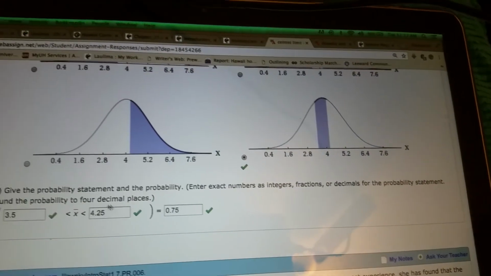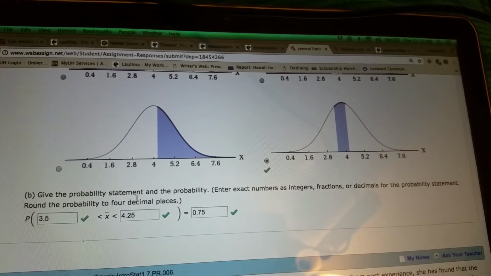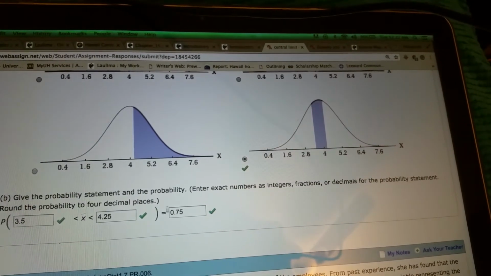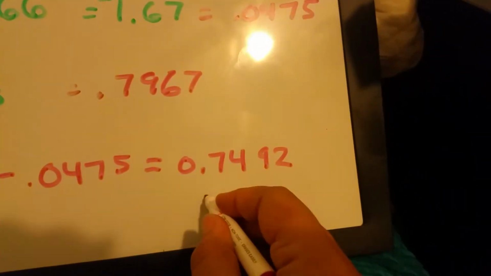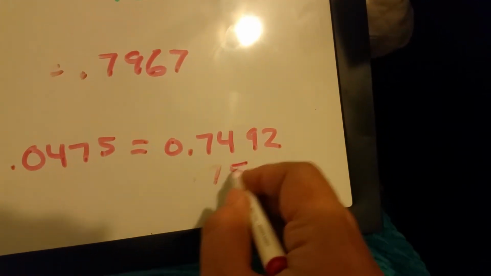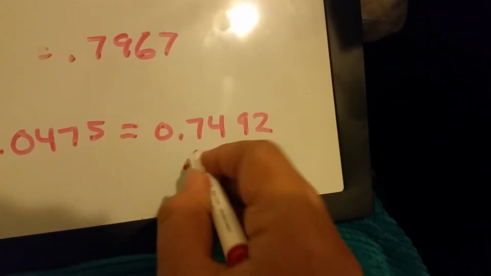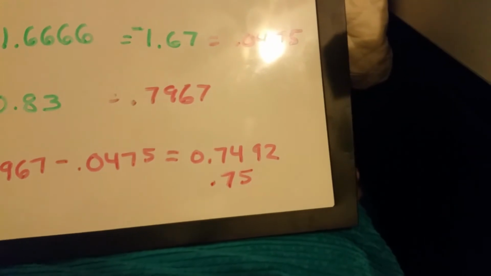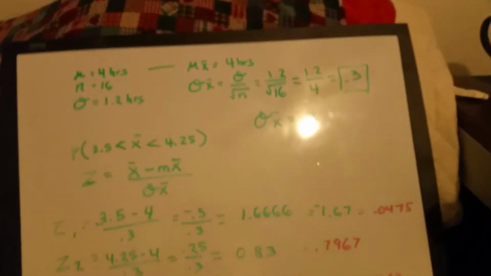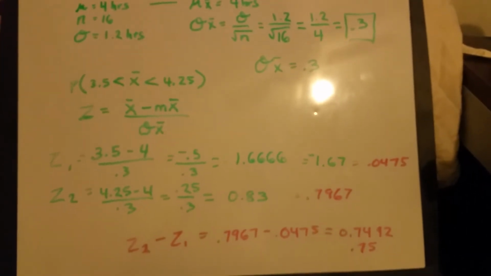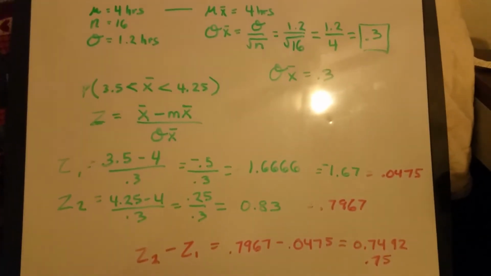And I think the answer that they wanted, you could put 4 decimals. I only put 2. I rounded it to 2 decimals, which would be 0.75. I suppose you could put all 4, but I didn't. Okay, hopefully that all makes sense. That was just for one problem for number 2.